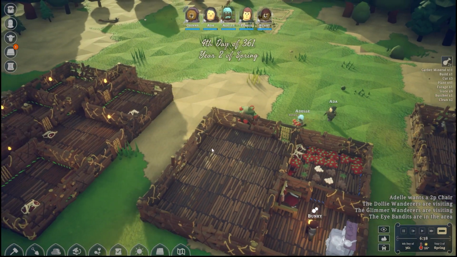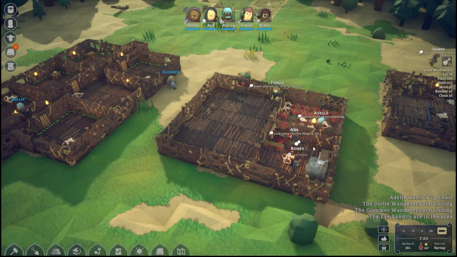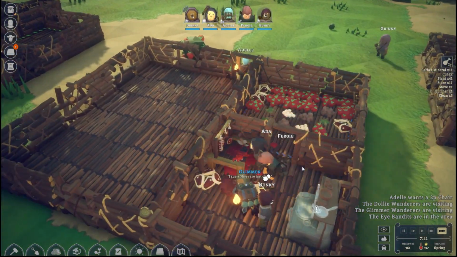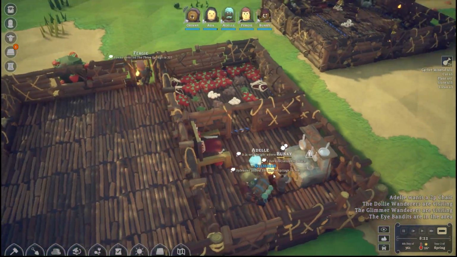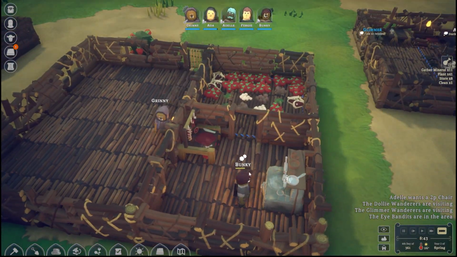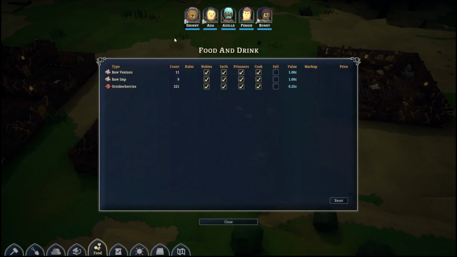Ooh, fourth day of 361, year two of spring. All right, got that butchered. Funky still learning. Cool. All right, so let's pause for a second. Stork died. Who's Stork? I don't know who Stork is. All right, so let's take a look at all this stuff. Oh, food. What is this?